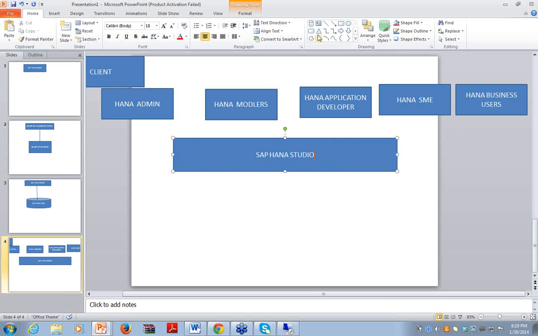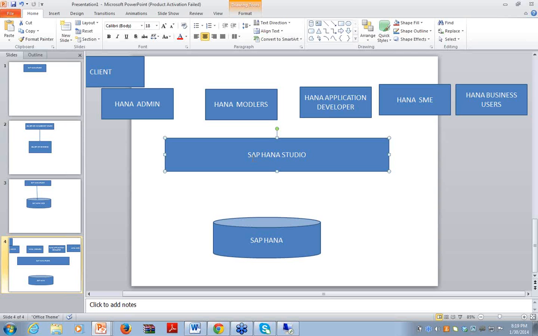Okay. A HANA administrator wants to connect to SAP HANA using SAP HANA Studio in order to perform more admin related activities, right? Because the job of a HANA administrator is more towards administration.